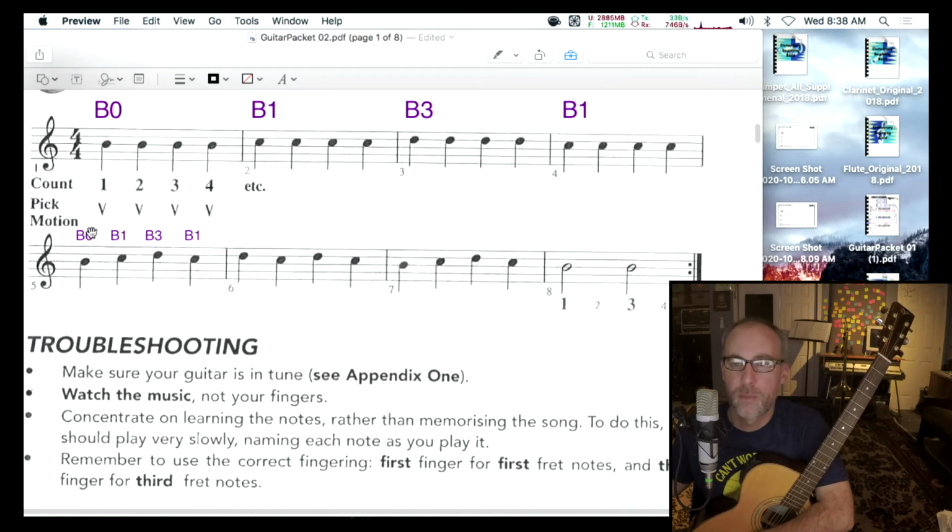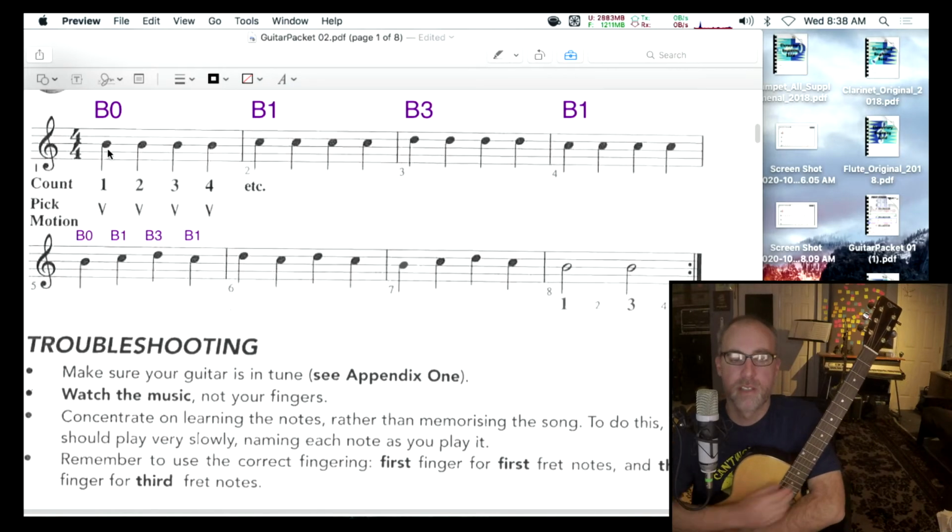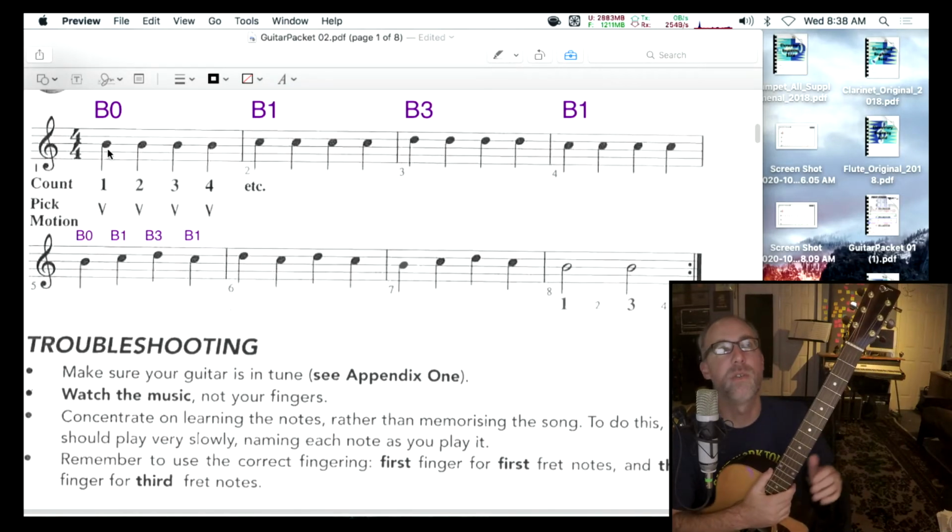Some kiddos were getting confused on the second line, and they started playing these multiple times. But if you look, these are different notes, so this one has to be moving. Very nice. Same note. All right, let's do the top line.